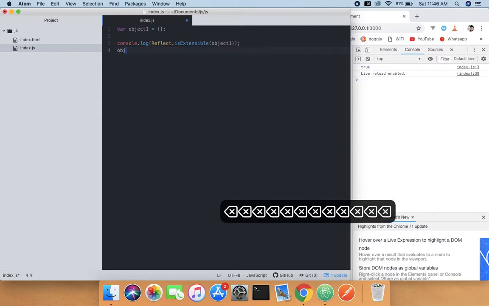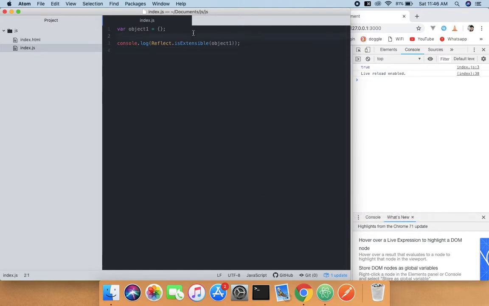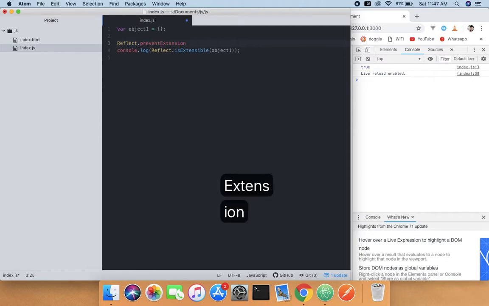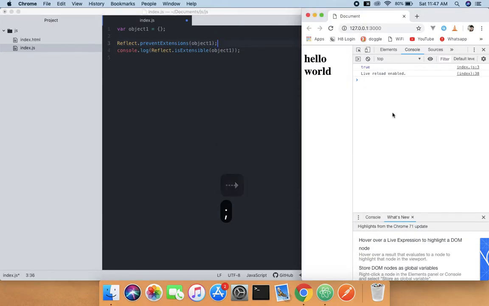But after we use Reflect.preventExtensions and pass object one inside that, it will freeze at that time.